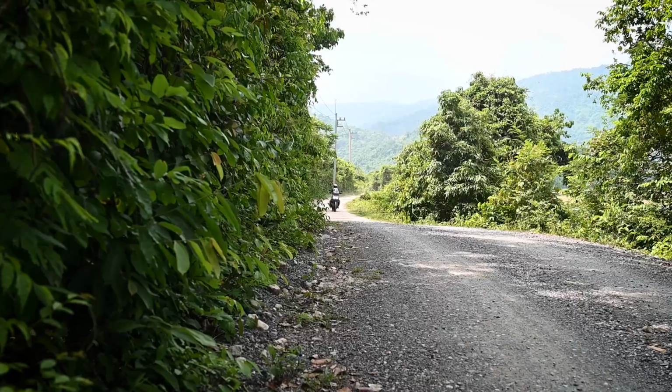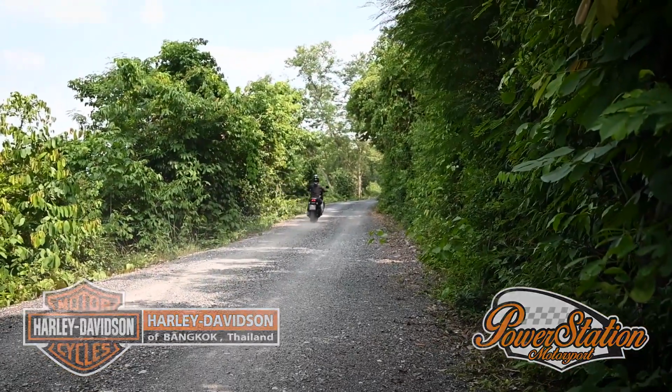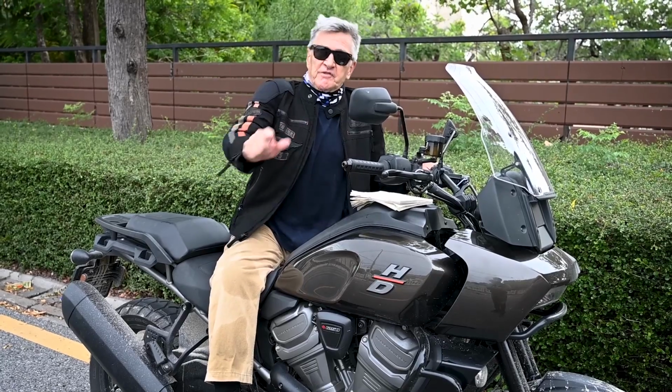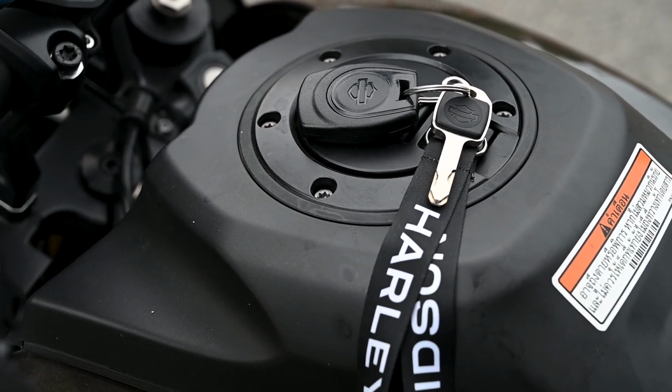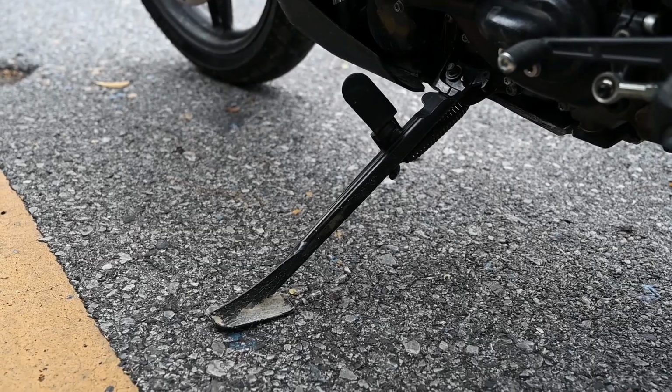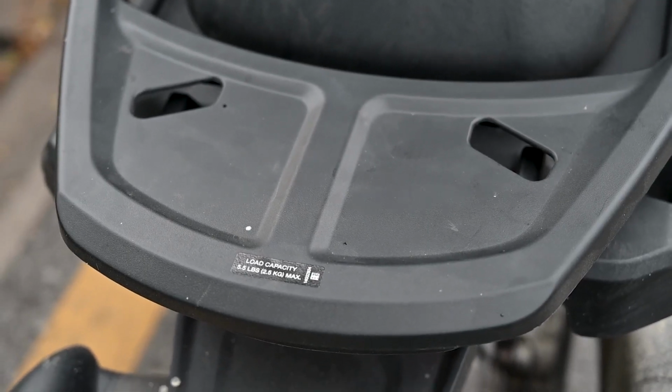Conclusion: the all-new Harley-Davidson Pan America, 1250cc Revolution Max engine pumping out 150 horsepower and 127 newton meters of torque. This all-new Harley passes the test ride with flying colors, except for the side stand kickstand, which does not match the overall build quality of this machine, since it's not really user-friendly. And the luggage rack, which could be sturdier, since it's an adventure bike carrying luggage.